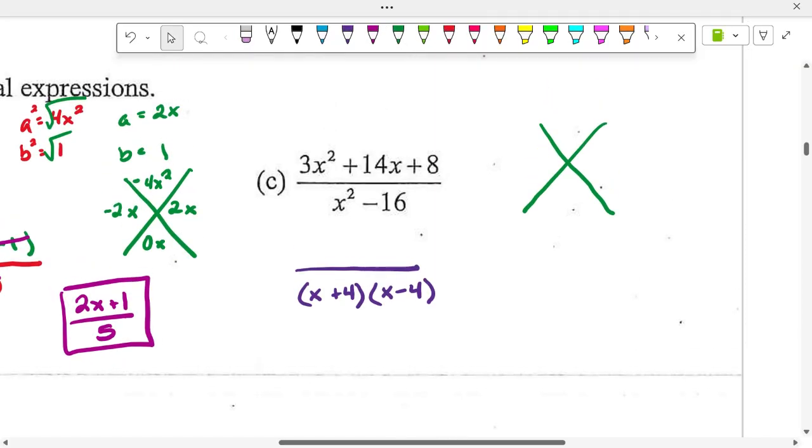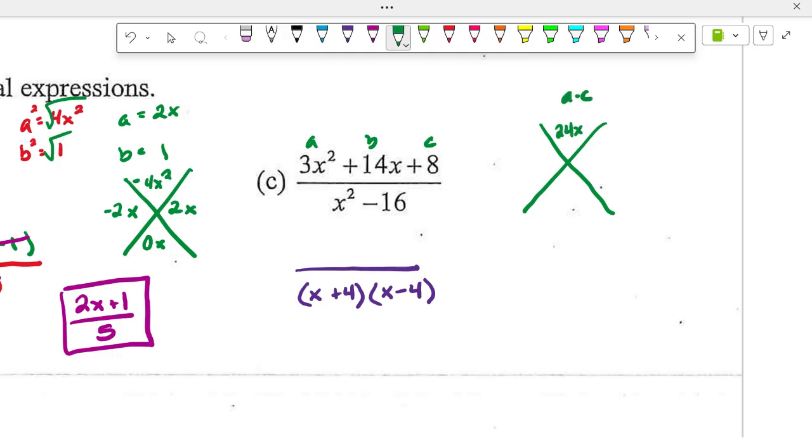Now, this top one, we got to do a nice old big X. So remember, A times C goes on the top. So what's my A times C of the numerator? So if this is A, B, and C, what's A times C? 24x squared. What's my B? 14x. And remember, we know that if we wanted to multiply to x squared and add to have a like term of x, both these terms have to have x's on them. Now, what are two numbers that multiply to 24 but add to 14? 12 and 2. Good.